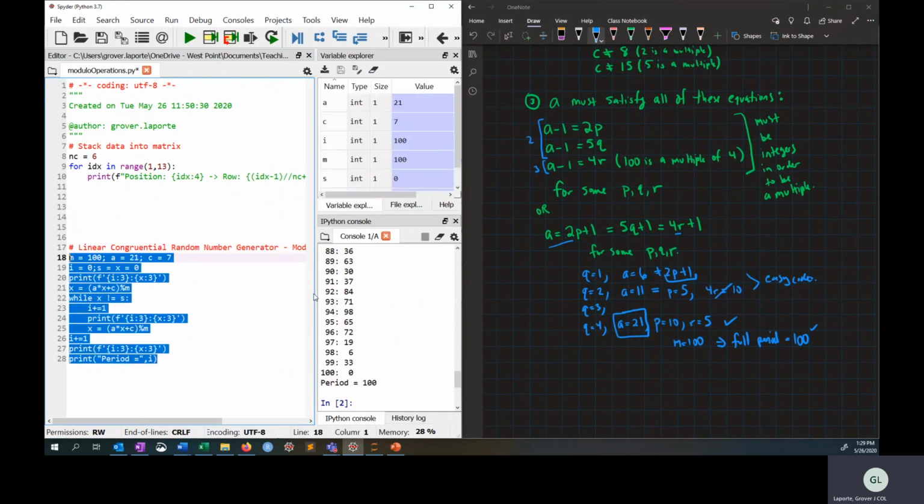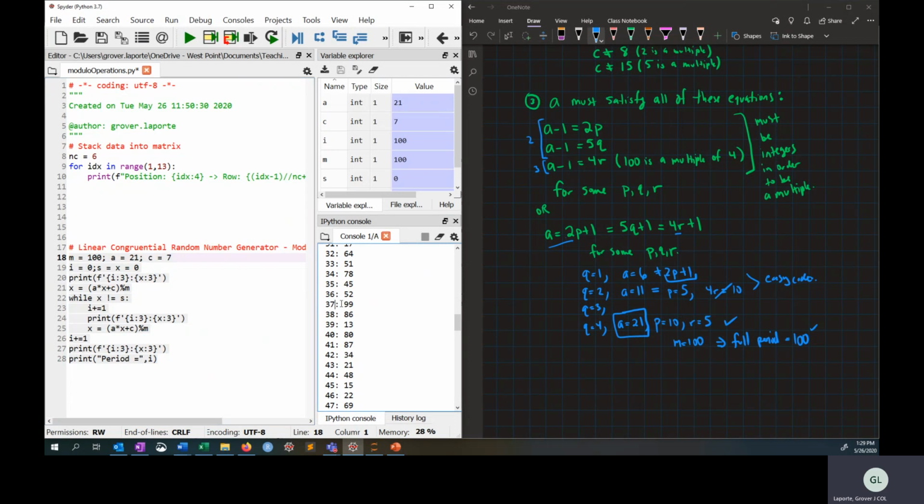And it looks like you get a period of 100. What that period means is that I have every number between 0 and 99, right? So you're not going to get 100, but you'll get all the numbers between 0 and 99. So I'm looking for 99 right now. There it is. So the 37th one gave you 99. And what you want is for this thing to look random. There are things that you can do with the c and the a so that you get big numbers and small numbers, and it kind of mixes it up.